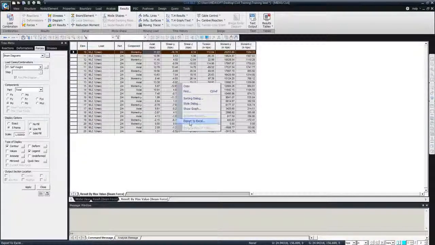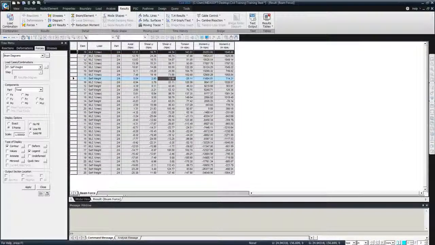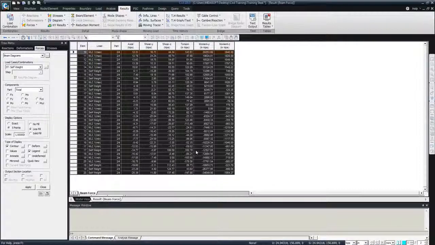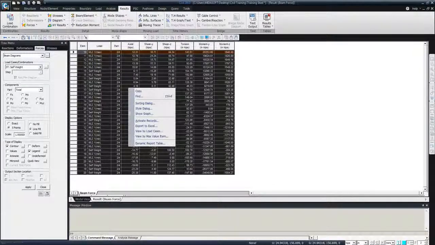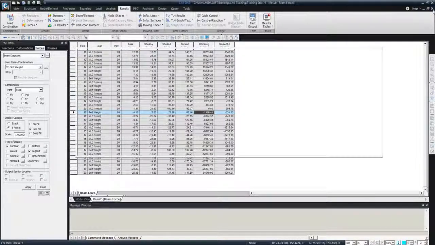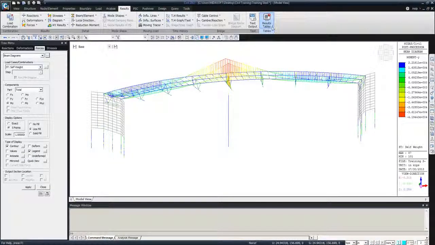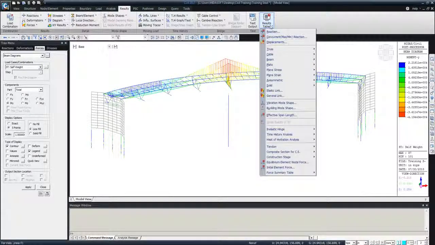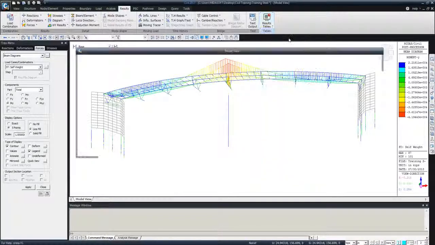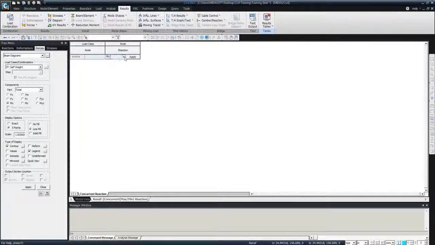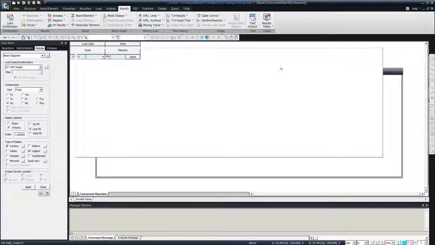Again, if you want to export it to Excel, you can simply do that. And here again, you can either select them all like this and then copy and paste it into Excel, or you can just right-click on that, export to Excel, and it's going to create a very nice report for you. And if you want to see the concurrent reactions, we didn't define any group for that, but here if you go here, you see that under the table result there's concurrent reactions. So you can click on that, and based on the components that you have, let's say maximum, and here I don't have any group defined, so therefore I don't see any result here. All right.